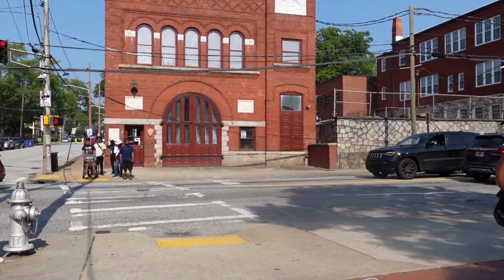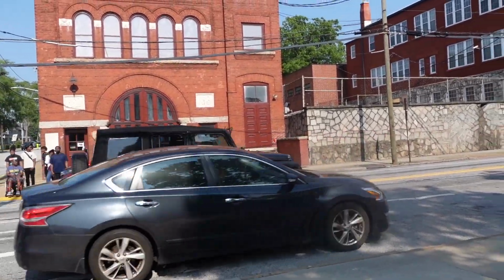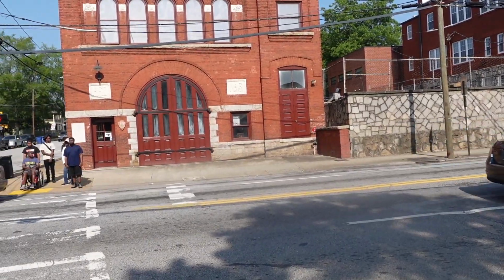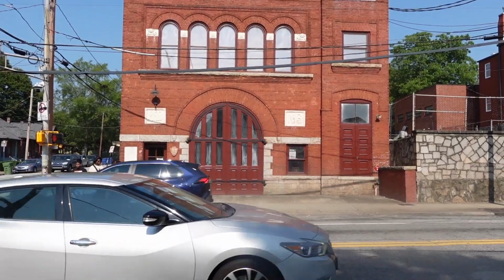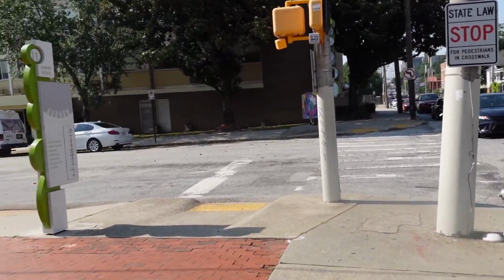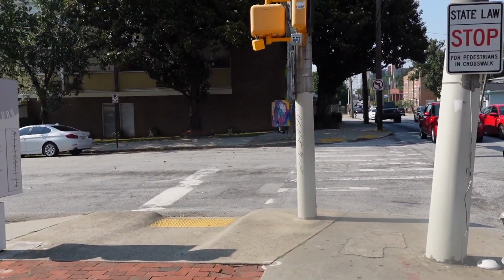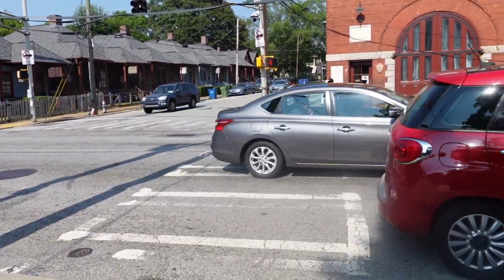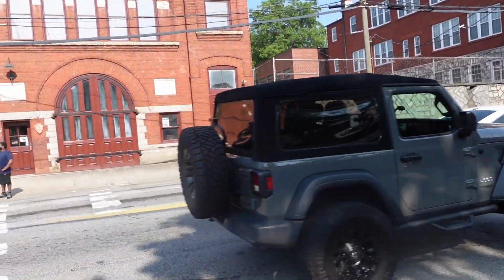Now, when restoring the house that he was born in, they've also restored a lot of the surrounding homes and buildings, one of them being this firehouse right here. And I guess it makes sense, because you'll have this one restored home, the home he was born in, which is a national treasure right now, and then all these other homes surrounding it would fall into disrepair. So they restored several of the homes.